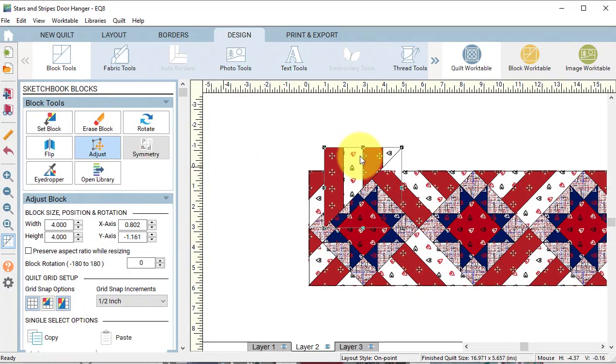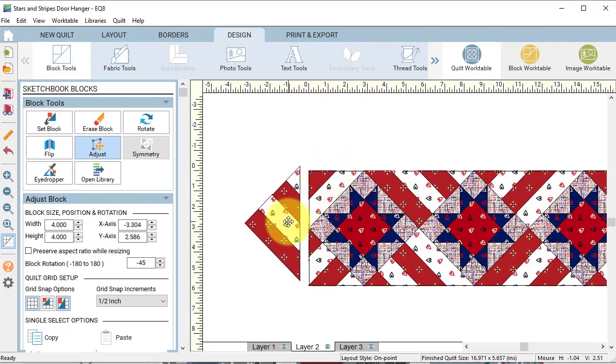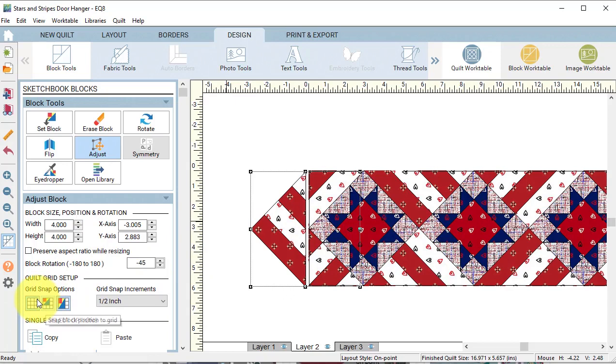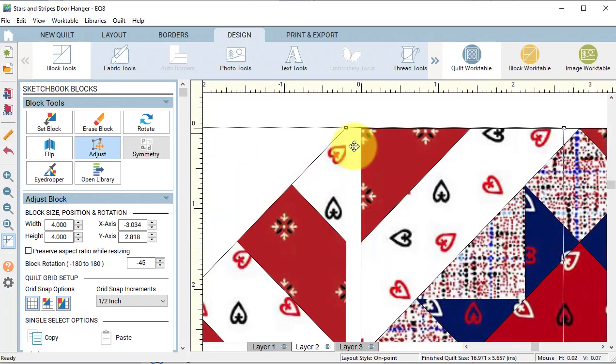Select it with the Adjust tool and change the block rotation to minus 45 degrees. That's going to allow this block to match on that left edge. Before attempting to match the block, check your quilt grid setup and make sure Snap Block Position to Grid is turned off. Select Zoom In and drag a box over that upper right corner.